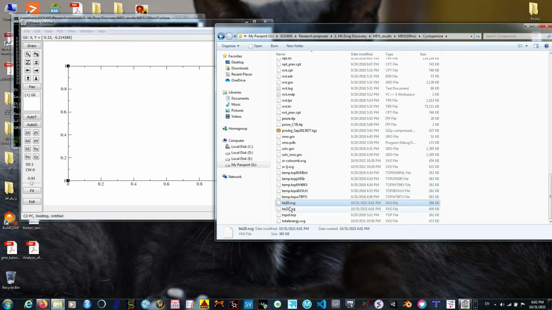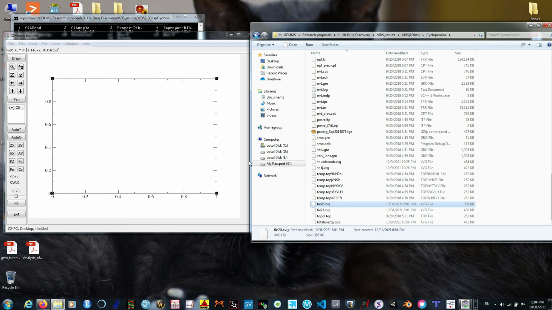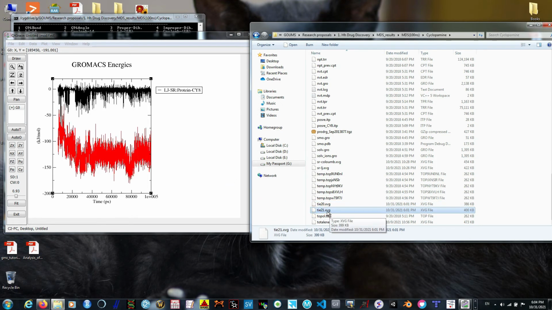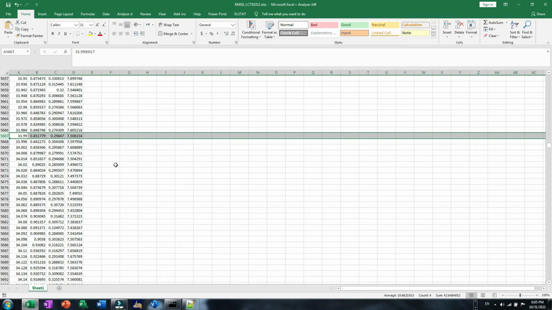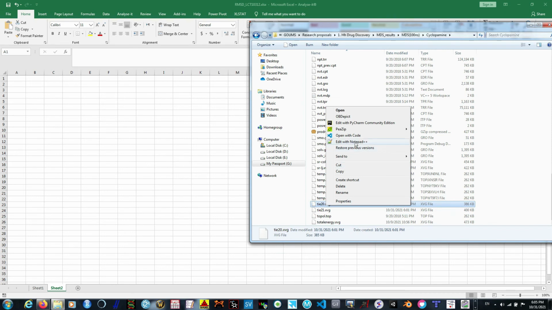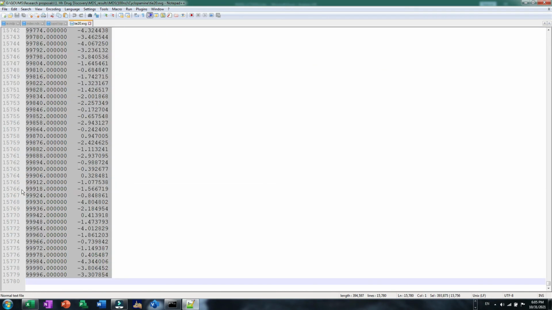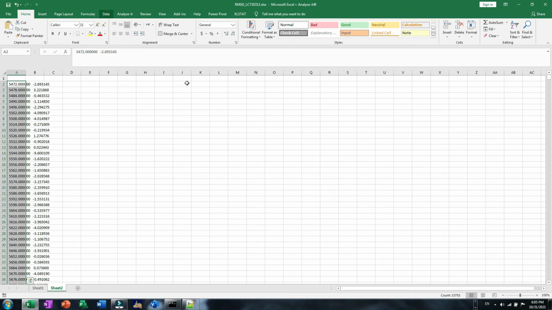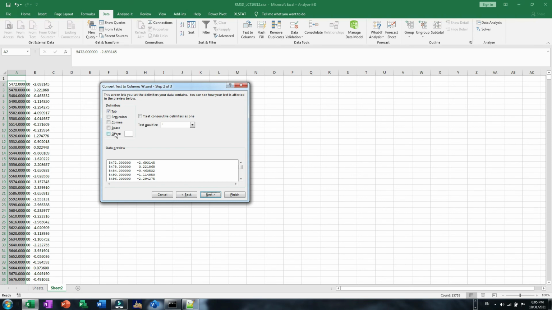You just have to, I don't know if I can drag and drop both of these files. Let's see. Okay, yes, you can drag and drop both. Or we can just drag and drop one by one and see the other one. For a better view, you can use Microsoft Excel, as I produced my graph last time. You can just open up the files with text editing tools like Notepad++, copy and paste the numerical values here, and you have to import the text into different columns. This is delimited with space, I think. Yes.